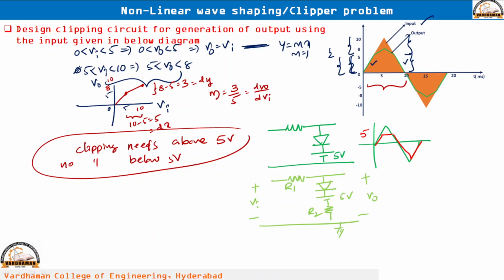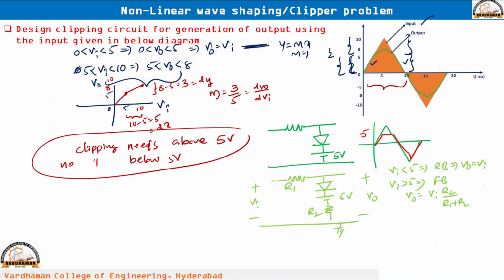You understand one thing here, when input is less than 5 volts, diode will go to reverse bias, that means open circuited, that means output is equal to input we will get. From our basic operations simply we can tell that one. But whenever input is greater than 5 volts, diode is getting forward bias. In that case, output is given by, according to voltage division rule, V0 equal to Vi into R2 by R1 plus R2. This is the voltage drop across R2 actually, and we can take here plus 5 volts also, because in the output case we have plus 5 volts.